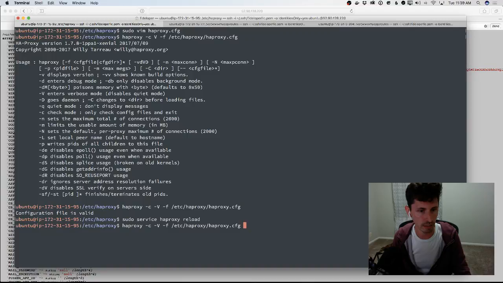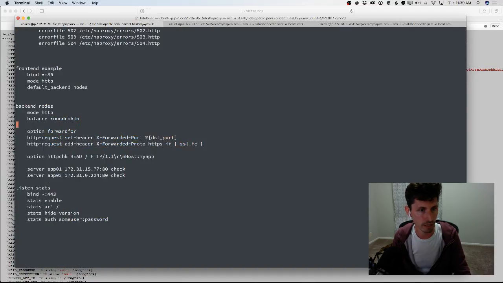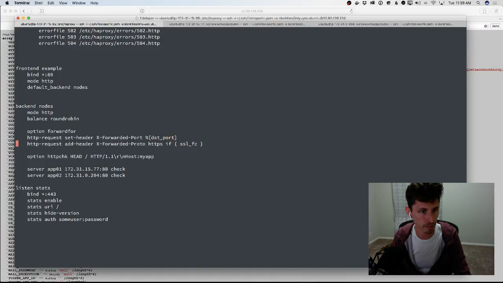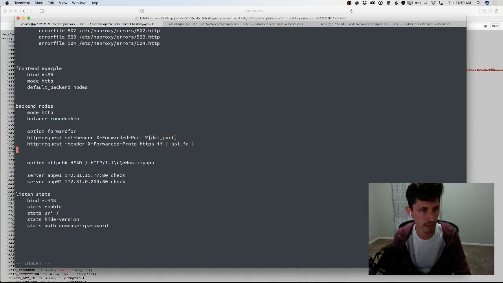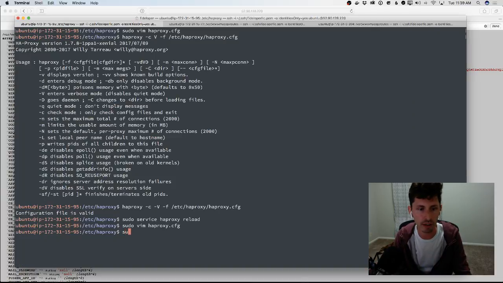Don't have that yet. So my notes might be wrong on something here. Which do we have? We have port, but not proto. So let's just say set-header. See if that's my mistake. Or I wonder if this just does nothing if it doesn't meet this criteria, so you just get no header there. Let's find out.